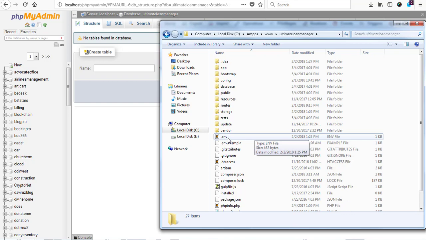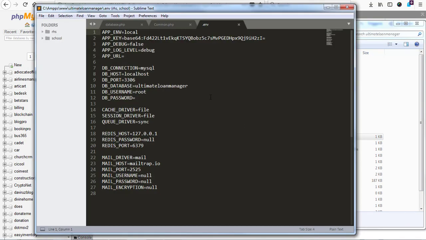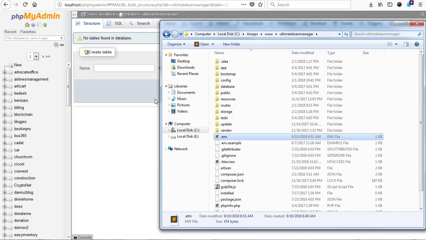So the first thing we need to do is to make sure that we open this .env file to edit our credentials. So we go to here. Then when we open it, we have our database, which is already Ultimate Loan Manager, and our username is going to be Avinash. And then our password for our server is pandic006. So now save this and you are done, and then you run your installation.